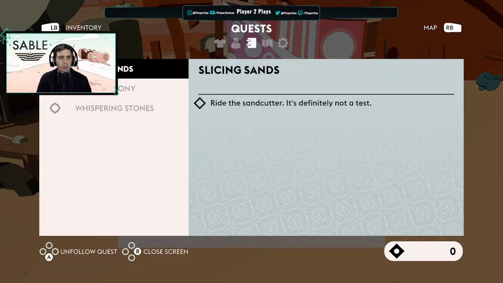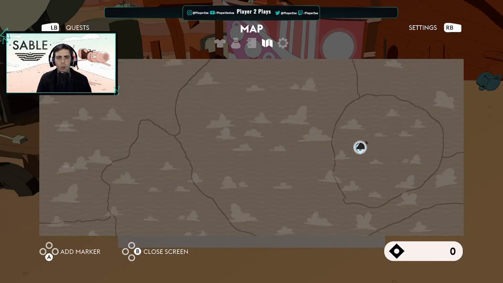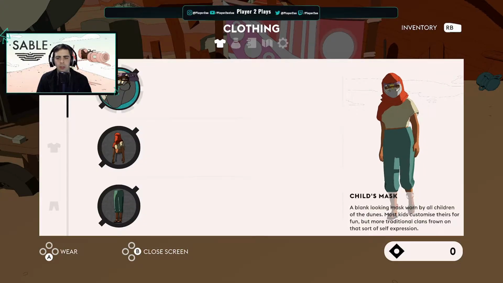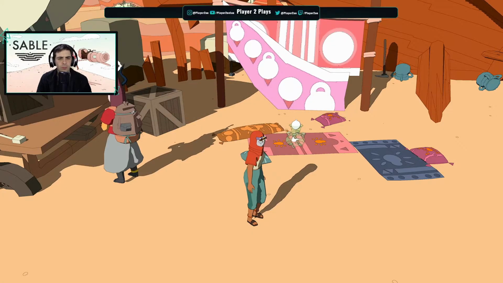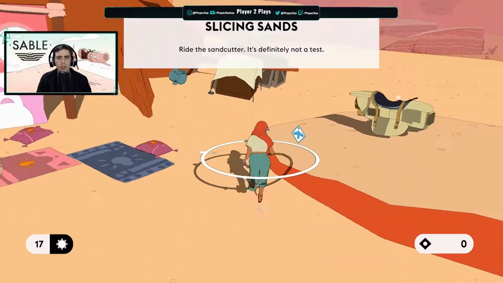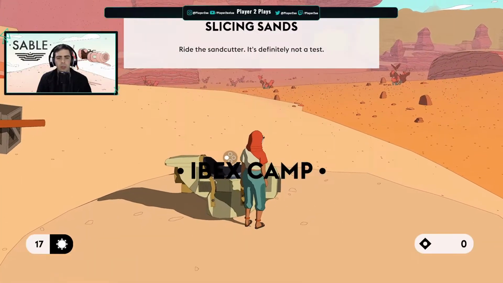Okay, so our quest log, very clear cut, very straightforward. We've got our 5 screens to navigate through there. I like it. Ride the sand cutter. It's definitely not a test.